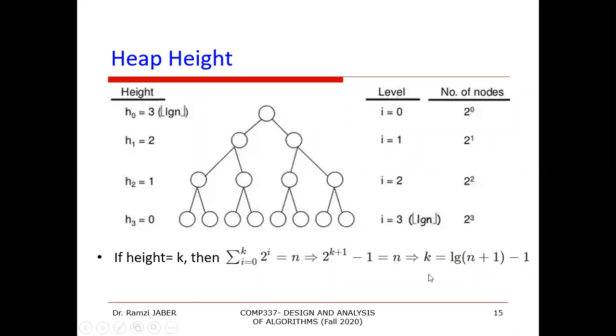Okay? Now k equals h, so the height h is of order log n complexity. Plus 1 minus 1, don't care. So log n. To get log n from this equation we need some calculation, but we don't care about this calculation. Because k is a function of log n, we can use it directly, since we have plus, not times. If you have division or multiplication, it's a different thing. But with plus and minus, we don't care about it. Order of log n. Okay. Any question here?